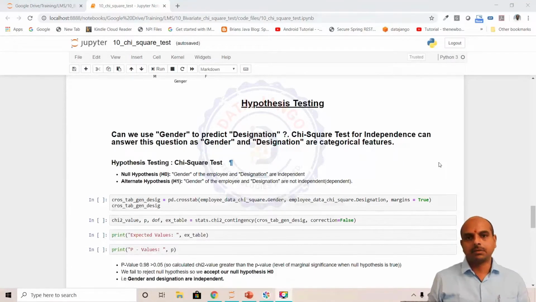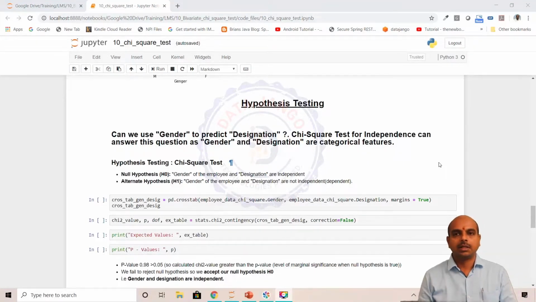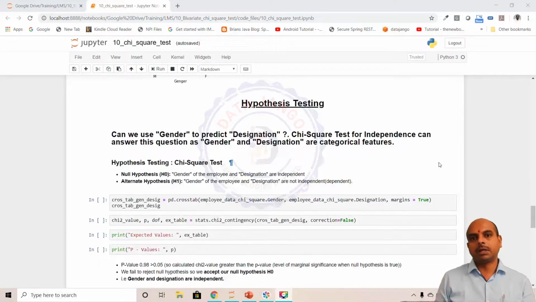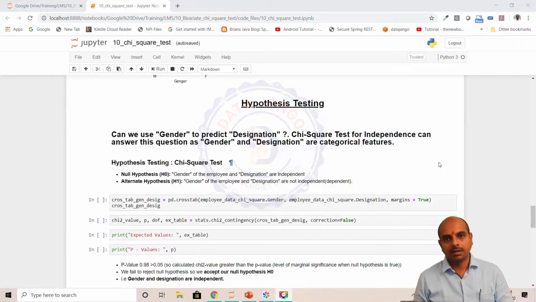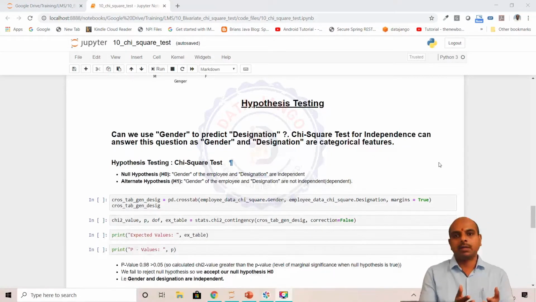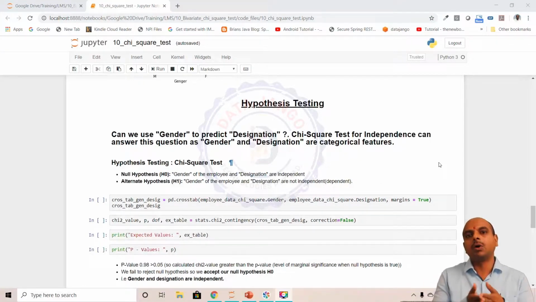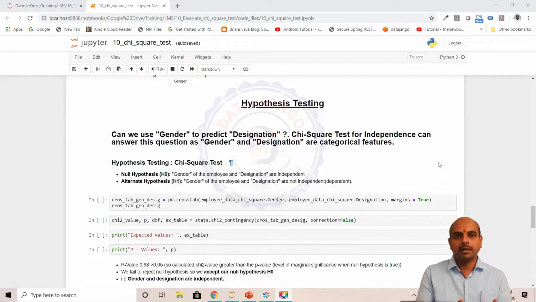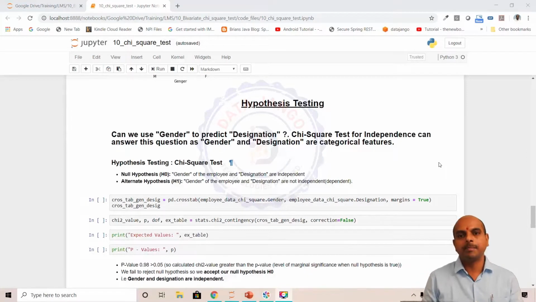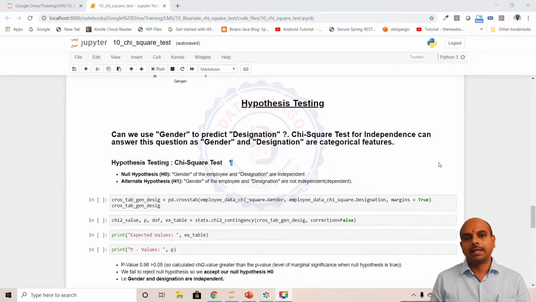Hello and welcome back. So far we have understood the relationship between two categorical variables with a bar chart. Visually we are trying to understand whether the women in the organization are given more importance or not by looking at how many managerial people are there in the women category. Okay? Let us try to understand the relationship between the categorical variables now.